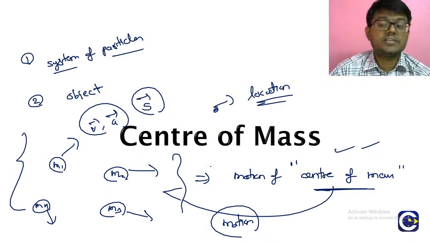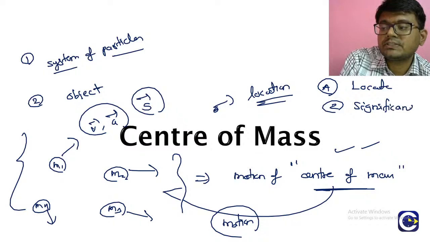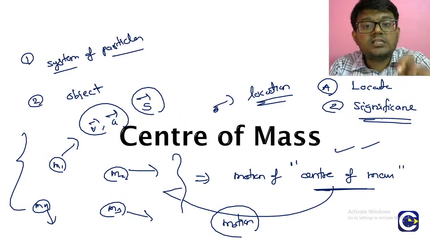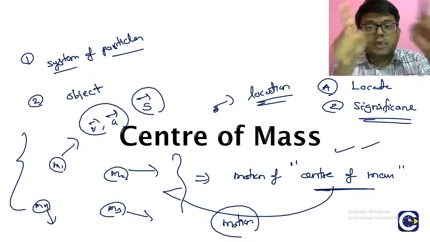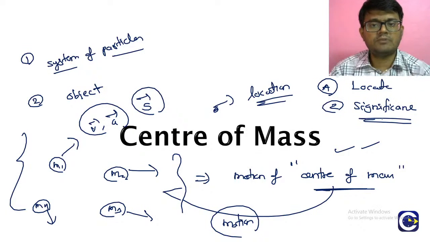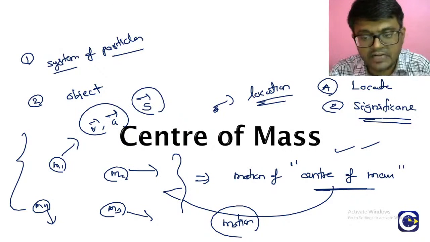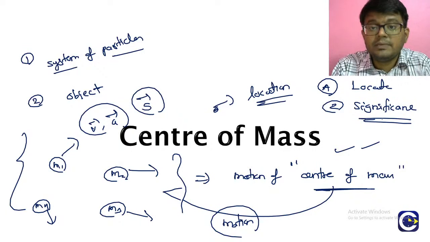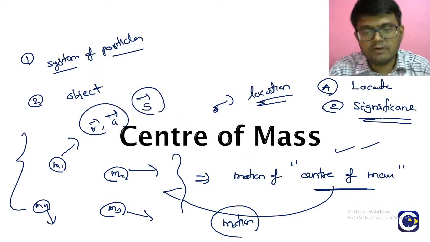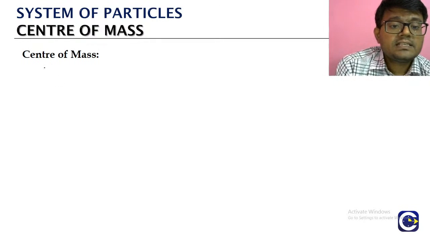There are two things here. First thing is we should know how to locate the center of mass. Then we will see what is the significance of center of mass. If we track that center of mass location, then we will be able to understand the overall motion of the system of particles. How it happens, we will learn. So we'll have to learn two things here. First, how to identify the center of mass. Second, how tracking center of mass will help in understanding the overall motion of the system of particles. Okay, so we are going to start with the discussion about the center of mass.